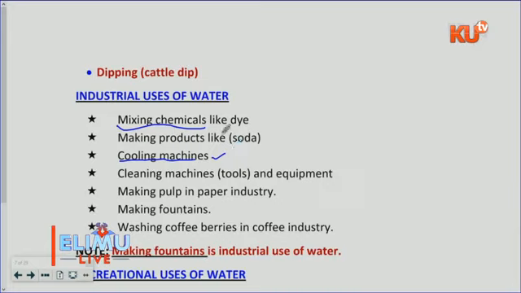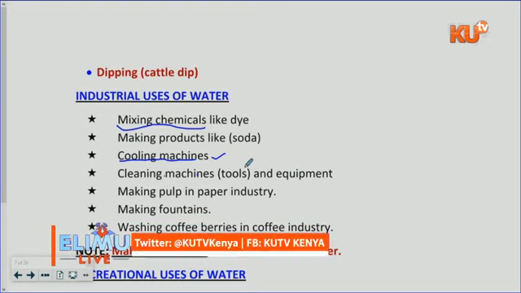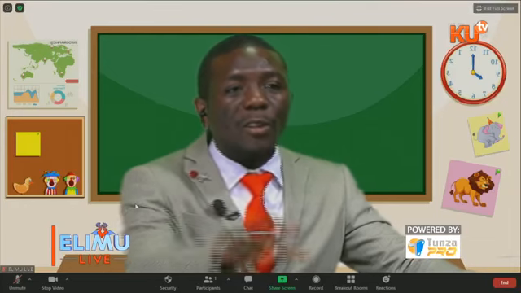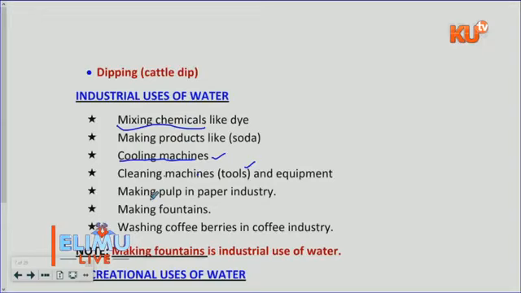Water in industries, again, is used for cleaning machines and equipment. And I believe you are told, simple machines are also known as tools. Simple machines are also called simple tools. So we use this water to clean these machines after they have done something like processing. Like if you go to a tea company in Kericho, you'll find that after they have processed tea, it has reached the place of drying. Obviously, there's some dirt that will be left on the machine. So they'll need water to clean all those things before they close their business for the day.